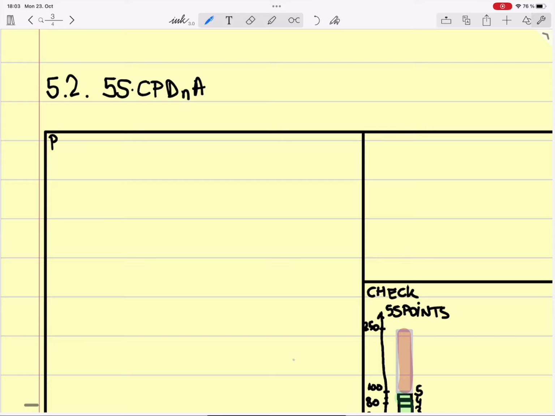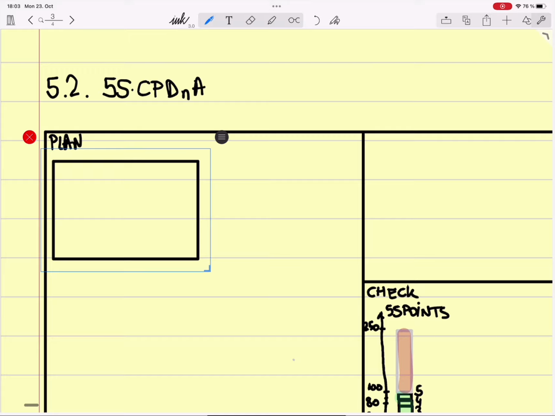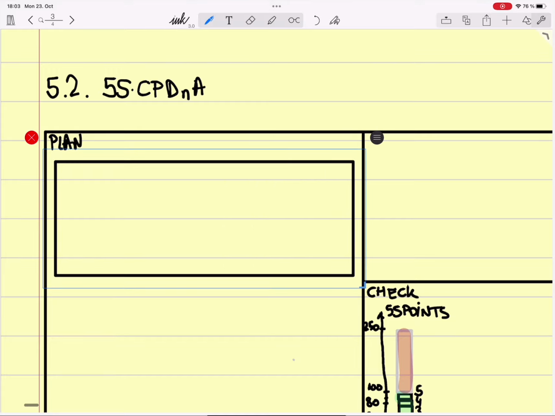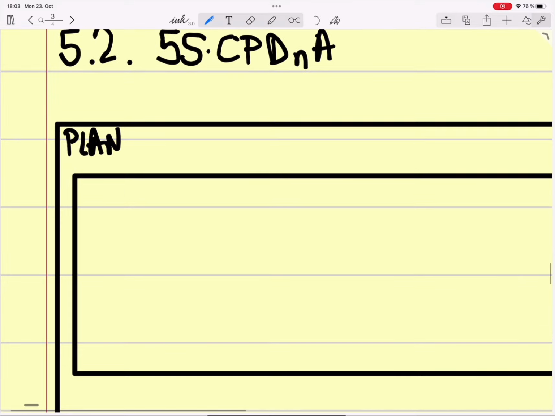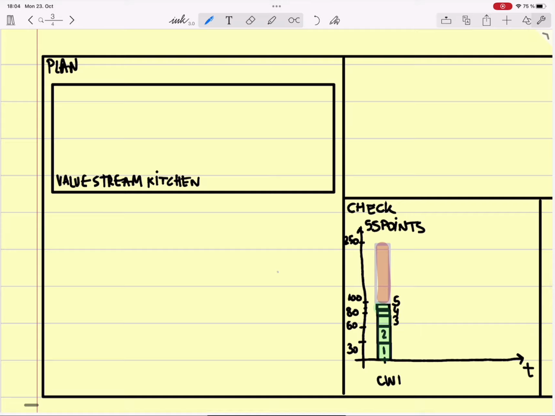The next thing you do is you represent here your layout and your process of cleaning. So this is your so-called value stream. I'm not going to do it now because we'll do it in a case study later on. You can do your value stream, let's say kitchen or bathroom or whatever you guys do. Then you prioritize the things that you have encountered through your audit.